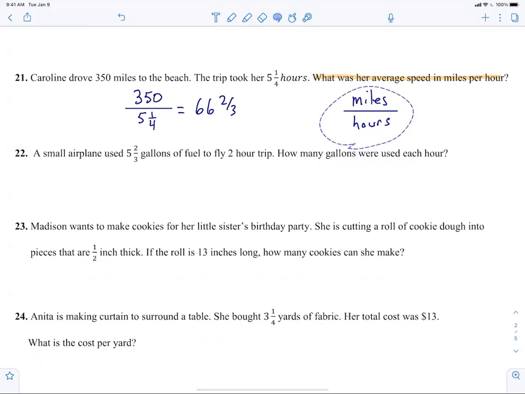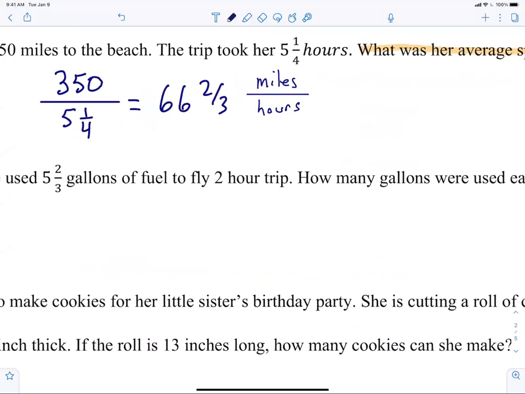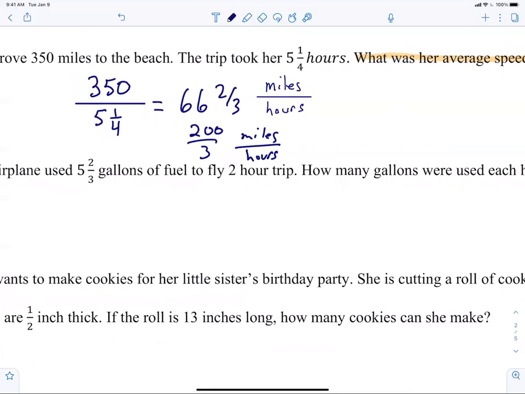Now, again, here's what I'm thinking about. Some of you are like, well, isn't it okay if we do 203 miles per hour? If you wrote 200/3, that would be okay. But listen to what I'm saying, guys. I'm always trying to tell you your interpretation of the question. Would it be better to say 200/3 miles per hour, or 66 2/3? 66 2/3 makes it more understandable. Does everybody agree with me on that?